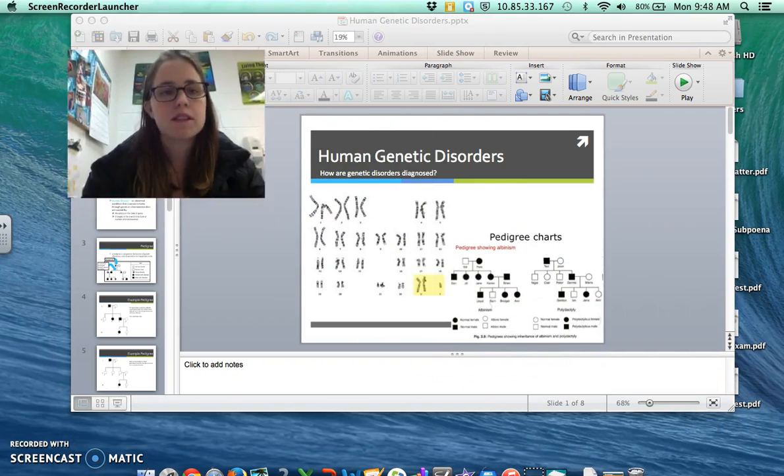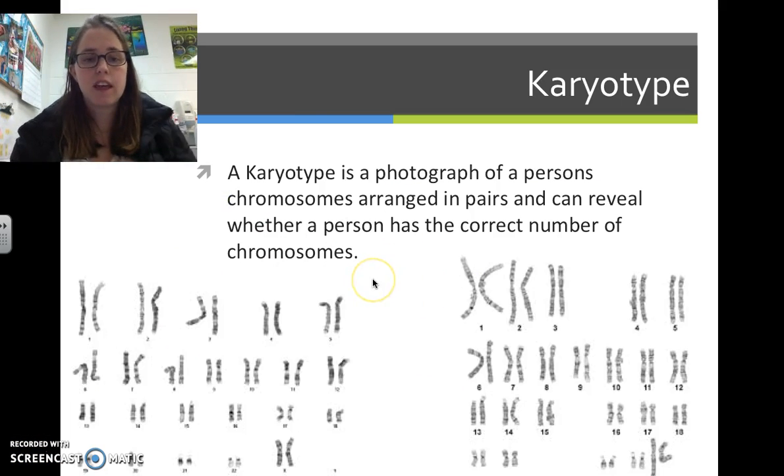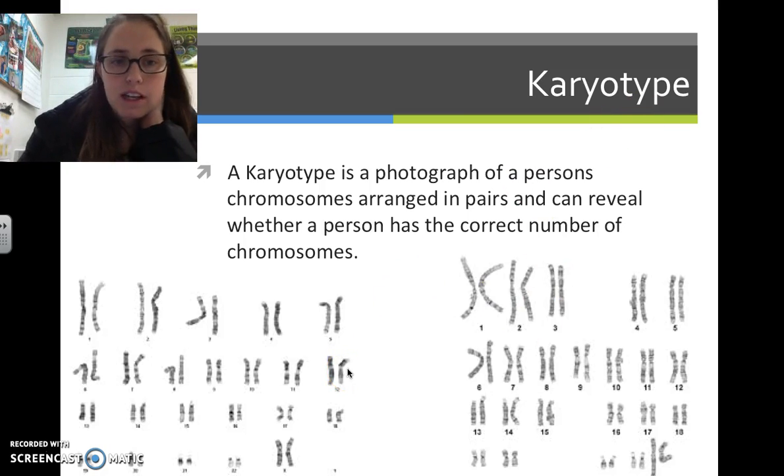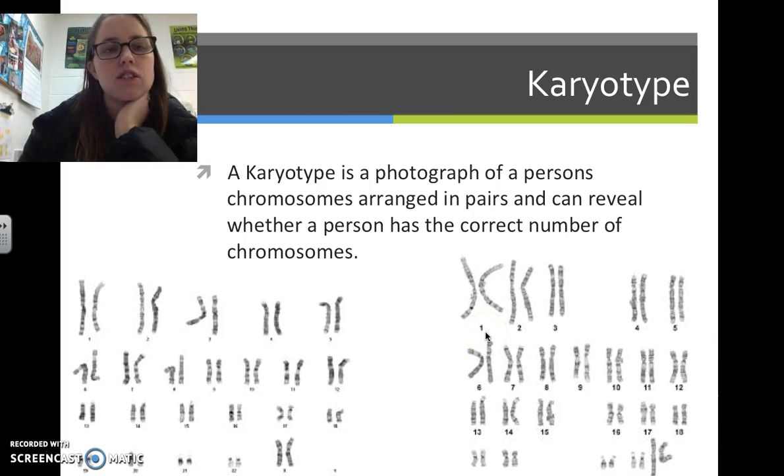Okay, karyotypes. So karyotypes is literally, they go under a microscope and they can look at your chromosomes right before it's getting ready to divide. So here's one karyotype right here. They match them up by length and their banding pattern. So you see that each of these guys have kind of like stripes on them with areas that are darker and areas that are lighter.